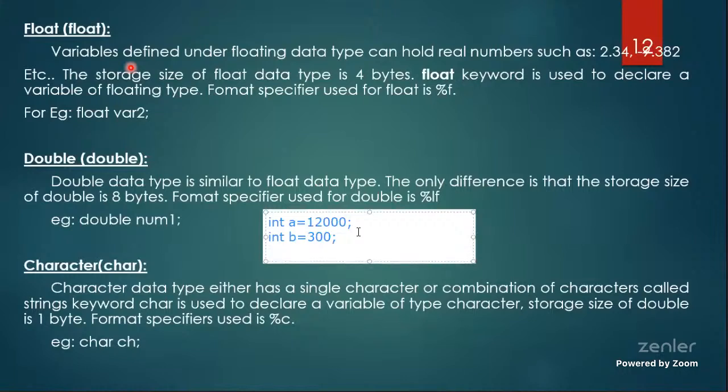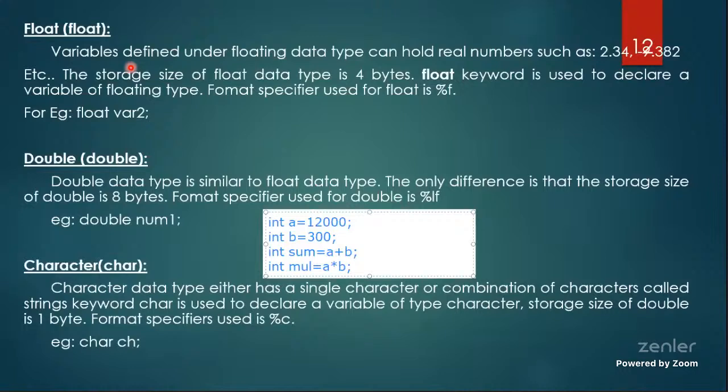Yes. Now I will write one more statement: int sum is equal to a plus b. Now tell me, can I store this in the variable sum after adding these two numbers? Yes, it can be stored. Now, for example, int multiplication is equal to a into b. Is it possible? No. Don't say yes. It is no.